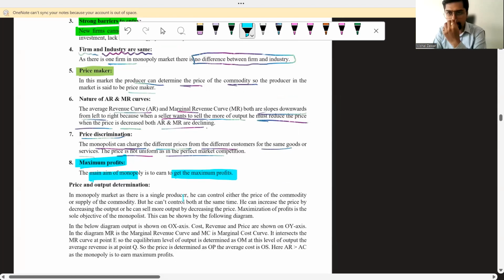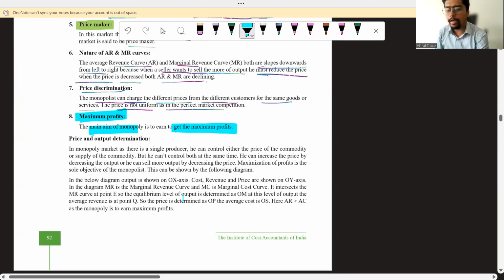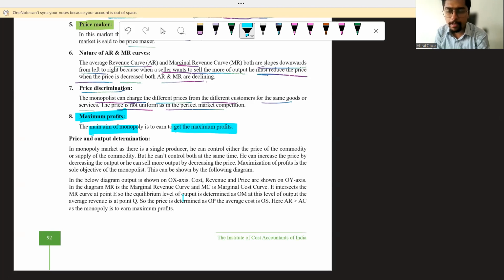Okay, so the monopoly market is a very different kind of market where you will find only one person ruling the market, and that person might exploit the pricing because he is the one who decides. So he might exploit the pricing, and hence monopolies are not very well promoted by the government or by anyone, because monopolies create a huge discrimination in the pricing. When I don't have any close substitute, what's going to happen? I will charge anything I wish.